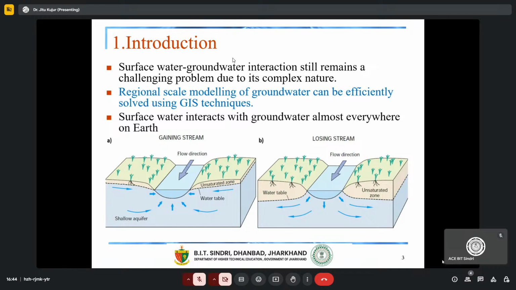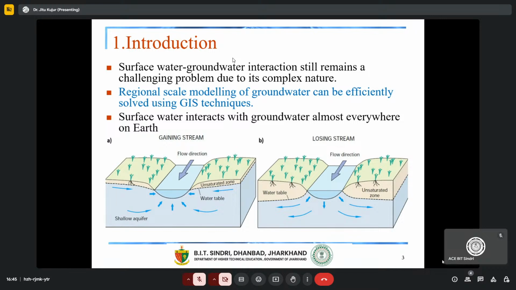Another thing is regional scale modeling. When we want to model something on a regional scale, we cannot go for computer modeling simulation, because that can be applied on a smaller scale only. So for regional scale modeling, we prefer GIS and remote sensing techniques. Without their application, our job will not be done efficiently.